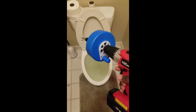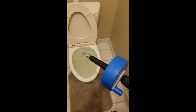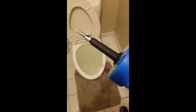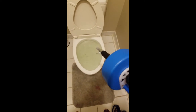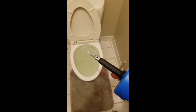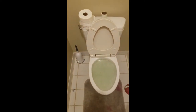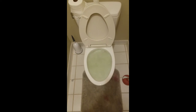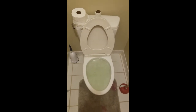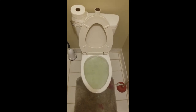Augering. Alright, gang. So I'm gonna take this auger and attempt to clear this blockage. Because I only have one hand, I'm gonna have to go through this in steps. Just bear with me. Alright, gang. Now the time has come to try to clear this blockage. Since I only have one hand, one for the camera and one for the drill, I'm going to have to stop and do this in steps, so bear with me.